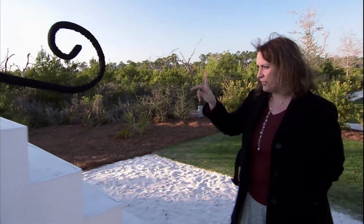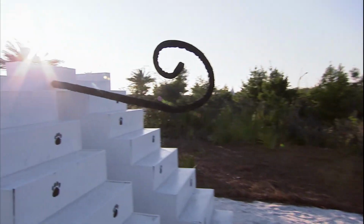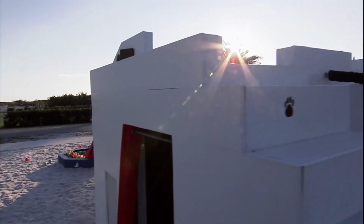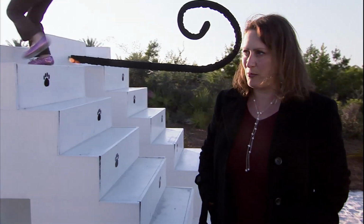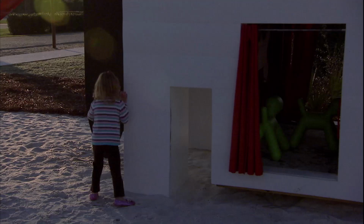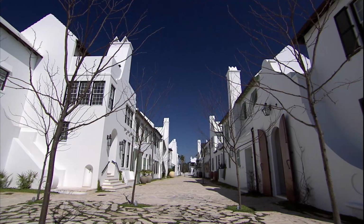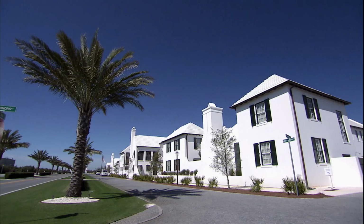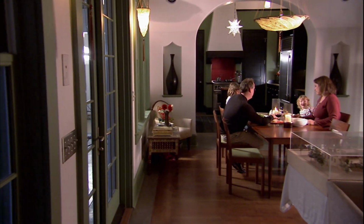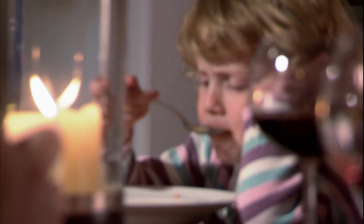And then these are just the stairs that are going up, and we have these little dog paws that climb up that kind of tell the kids which direction to go in. It's a fun little house that the local community's been enjoying, and that's been really fun for us, and our girls certainly have loved it. What we've really tried to do here is create something that has beauty and has character. That's what creates sustainability and durability, because people will care for it over time and really make it their own.